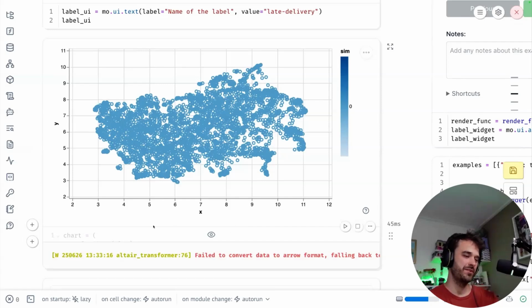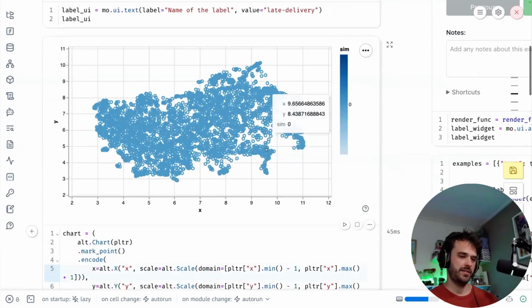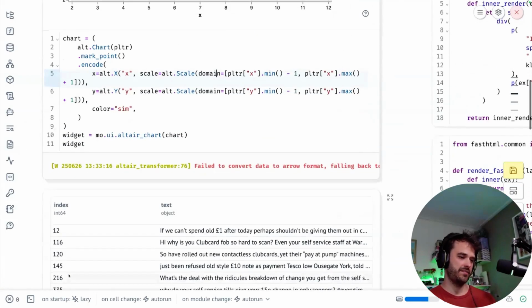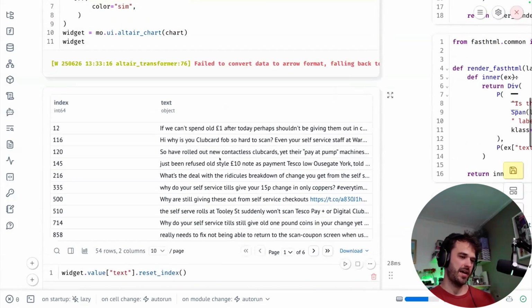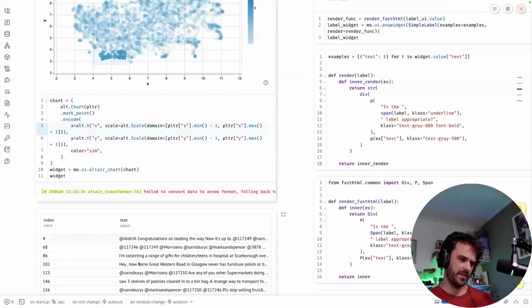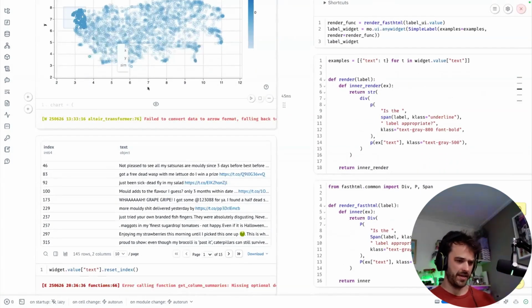So what Marimo can do, if I just show the code, it's kind of a cool trick. You can give it a scatter chart from Altair, and Marimo can turn that into a selector widget. What does that mean? Well, I'm able to make a selection here. I'm able to select these data points. And then this widget has a value property, and I can look at what I just selected. Maybe I should zoom out to really show that. I can select a different region here, and then the data frame down below updates. So what I'm actually able to do is look around this embedded space.